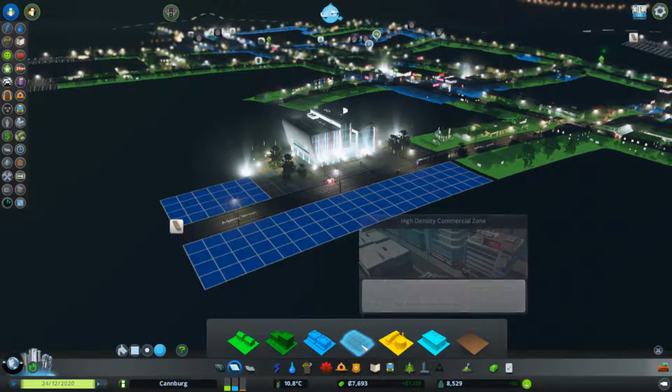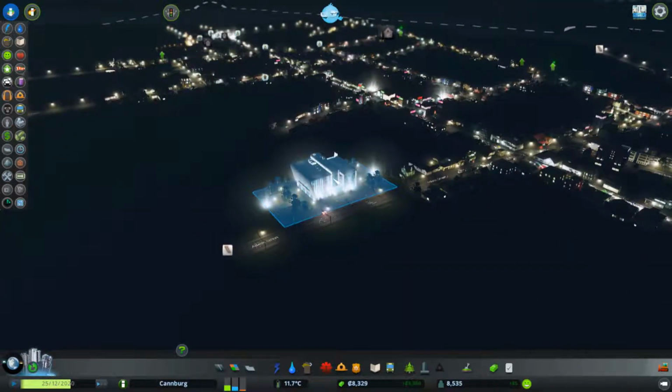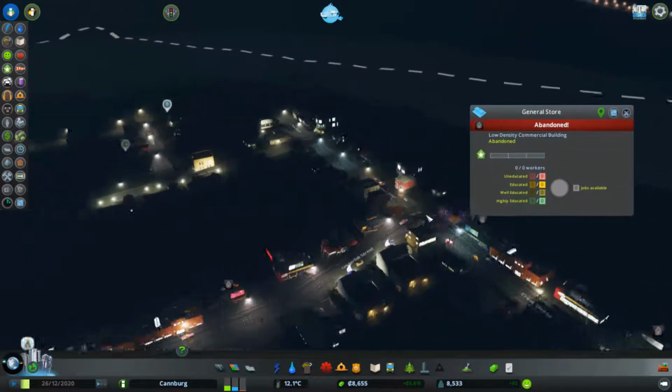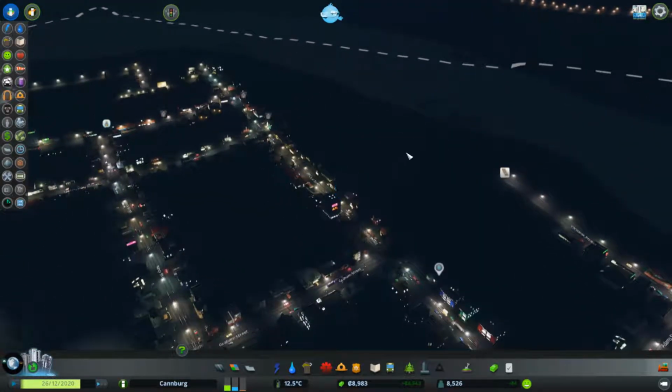So let's build our first bit of a high density commercial zone alongside this university, which I must say is looking marvelous tonight. Got a couple of abandoned buildings, which is not good. Wish there was a way that it would tell you why they were abandoned.